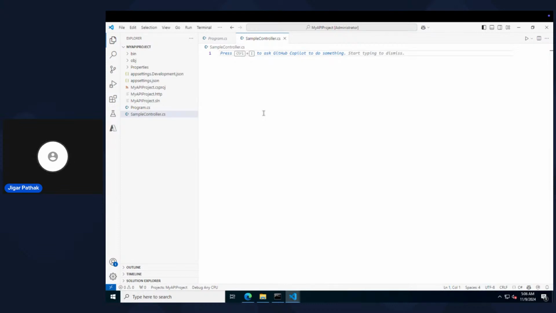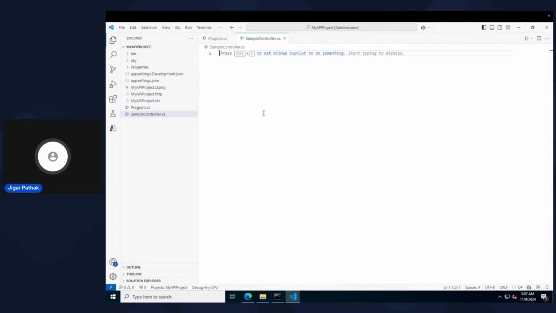Here I'm planning to enable the chat-related features, provide some descriptions, and say, hey, generate some code for me, and if that code is appropriate for my development, then insert it in my file.